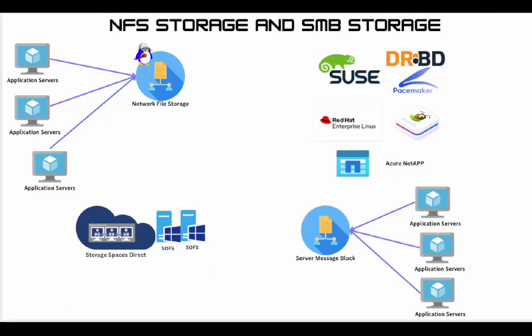That's a good question, and yes, you can use Azure file shares as well. Now this kind of setup, SOFS and Storage Spaces Direct, was more prevalent when you had an on-premises setup, but now since we are in Azure, we have the advantage of using Azure file shares as well for all our SMB storage needs.